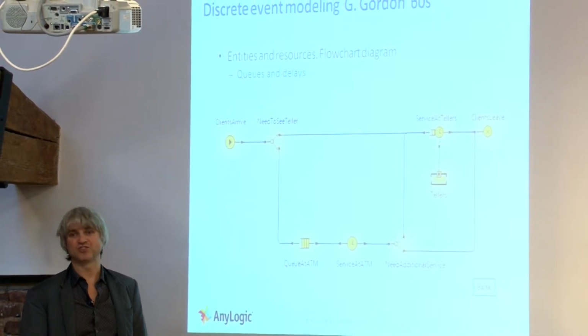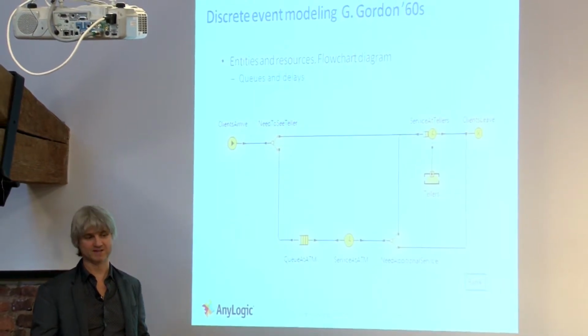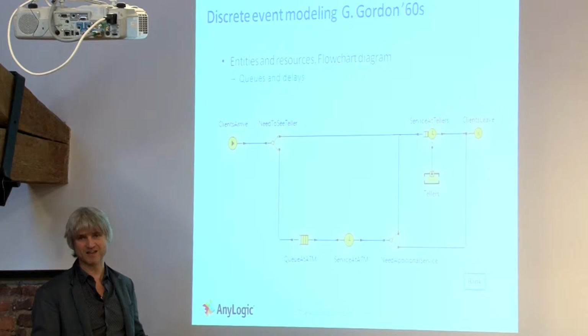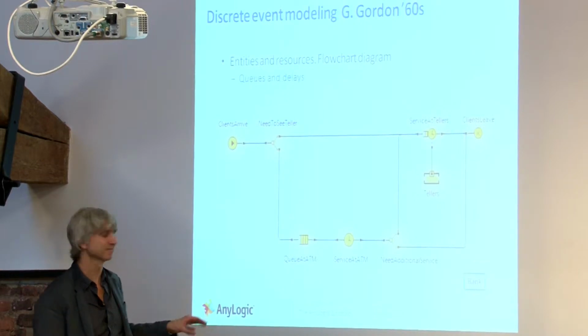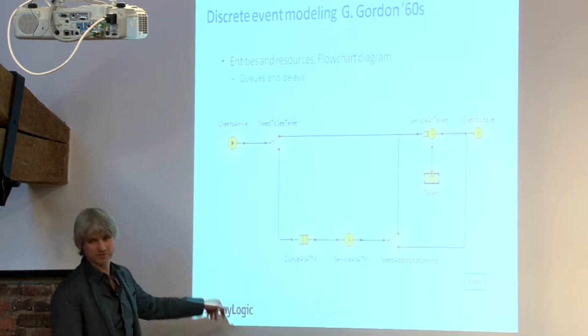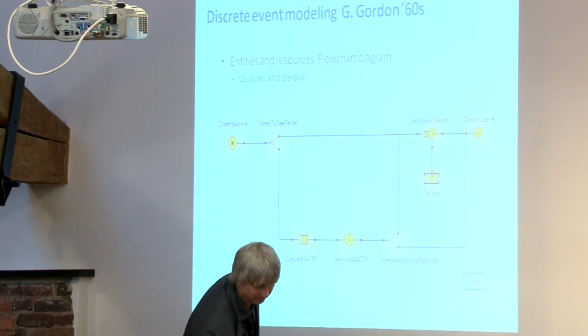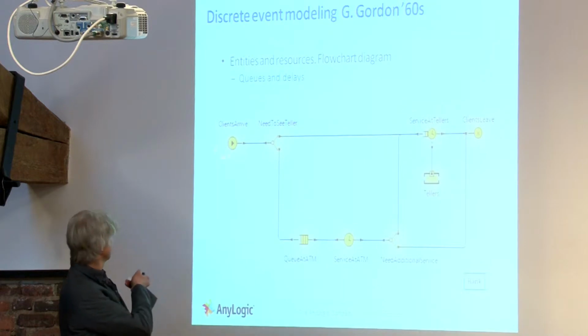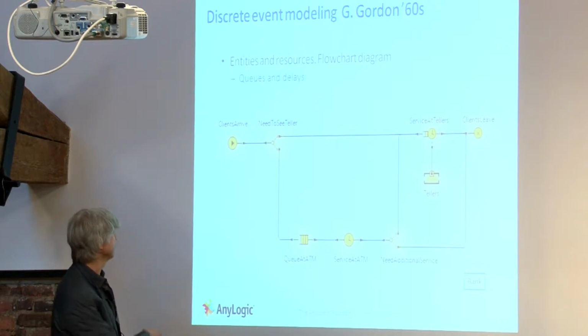Discrete event modeling suggests that you look at the system you're trying to optimize and try to represent it as a process. Process means a sequence of operations that is performed over entities. Example, the bank. So, clients arrive at the bank. They open the bank door and come in. And that will be our first block in the process.